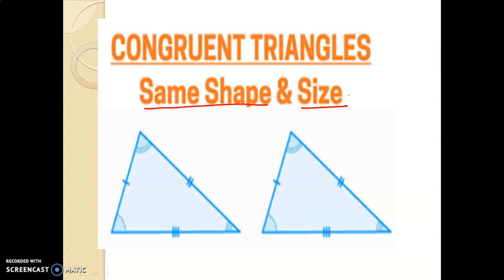Okay, and in a similar way it is not only for triangles, circles also, congruent circles, congruent squares, everything is there. So generally when 2 figures are said to be congruent figures, they have the same shape and same size. For example, it is a circle and it is another circle, they have the same radius, for example 3 centimeter, this one also 3 centimeter, means these 2 circles are congruent circles. Okay, similarly squares. The squares also have the same size and same shape. Squares and rectangles, everything, right?